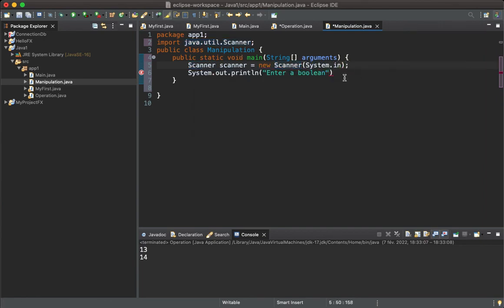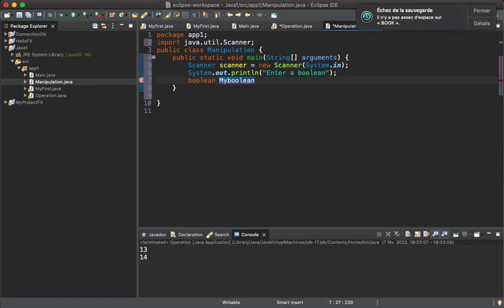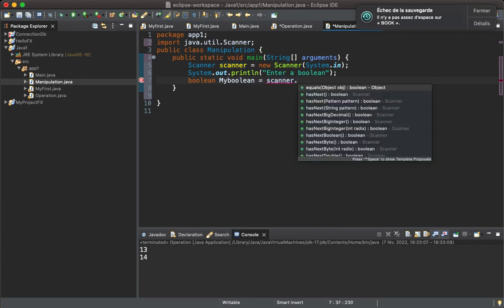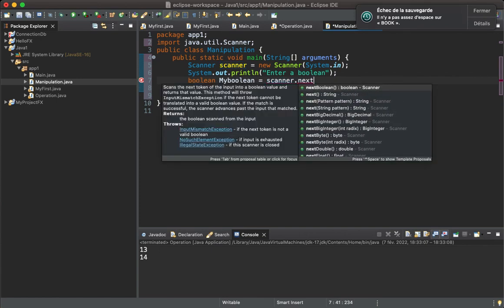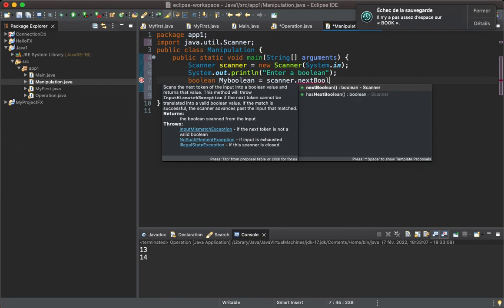And then to get the Boolean value, I first define a Boolean variable, so I'll write Boolean myBoolean equals scanner. To get it with scanner, we should write scanner.nextBoolean. So this is it.